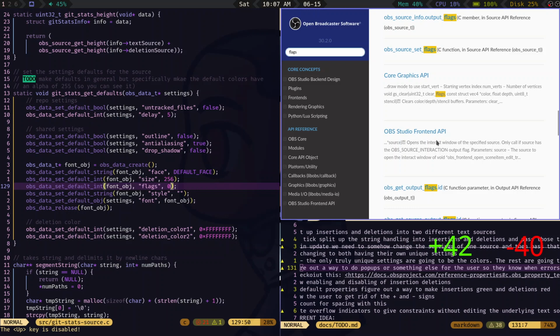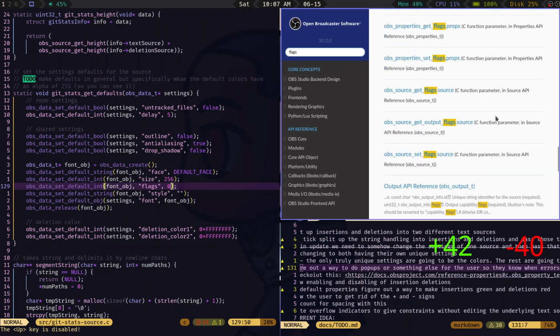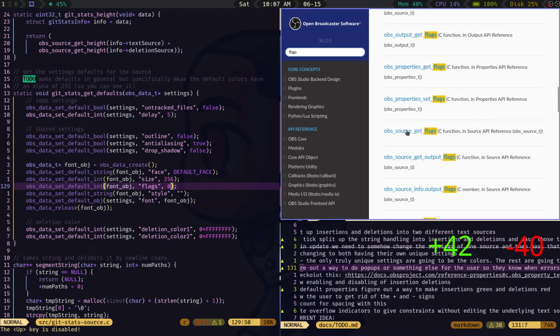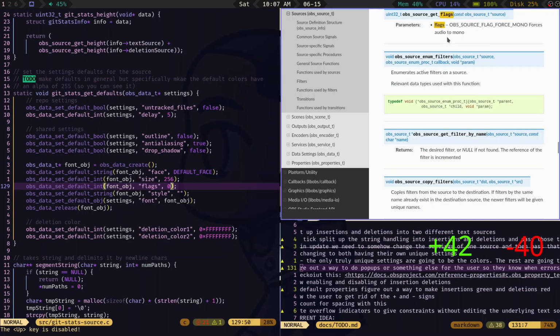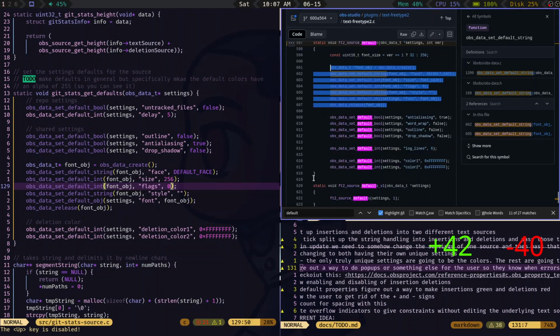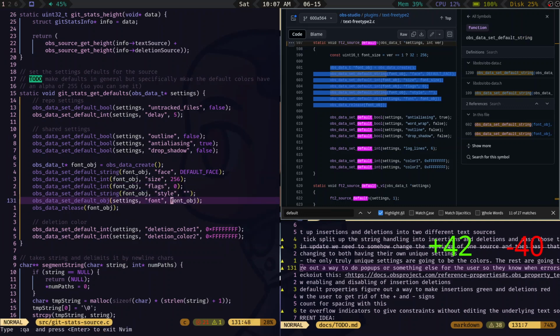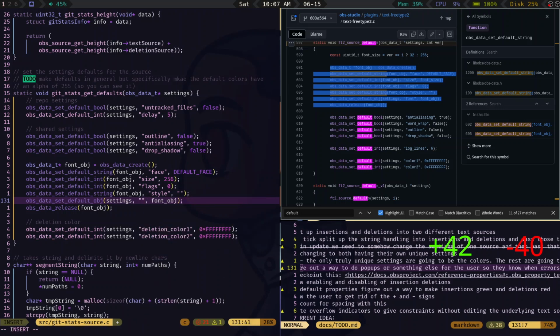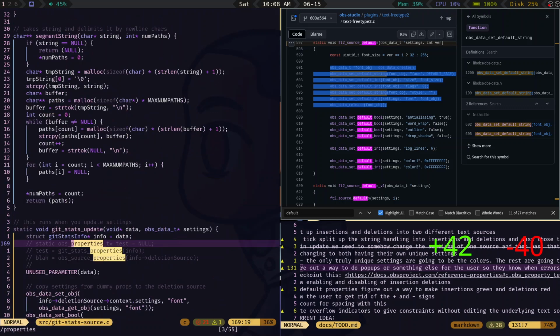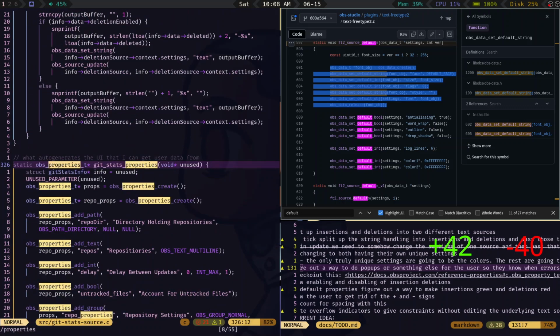Feel like flags is like on a space of something, right? Yeah, whatever. Yeah, that's cool. And then fonts. Just go to properties. Make sure I'm using the right thing.